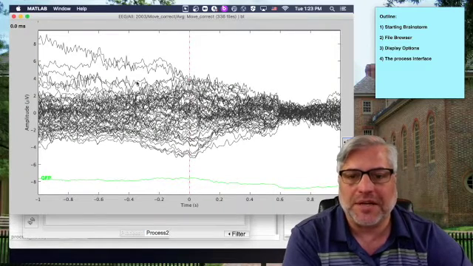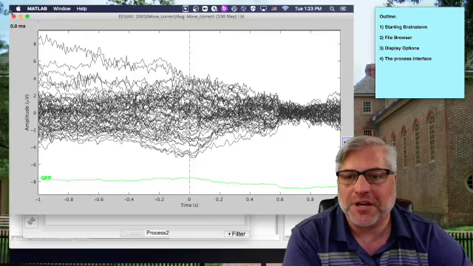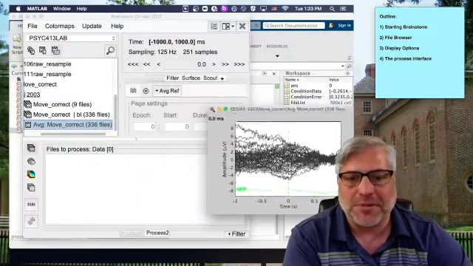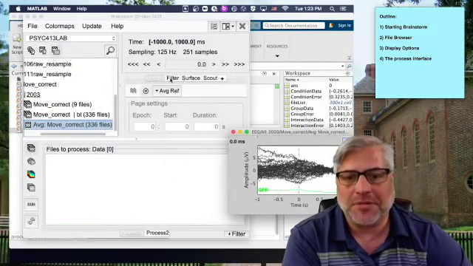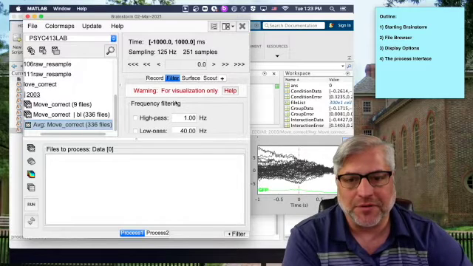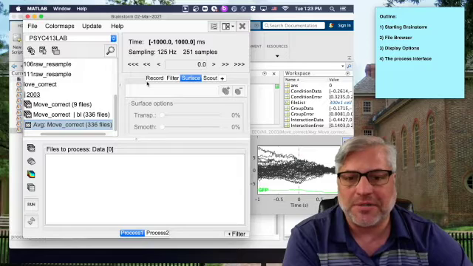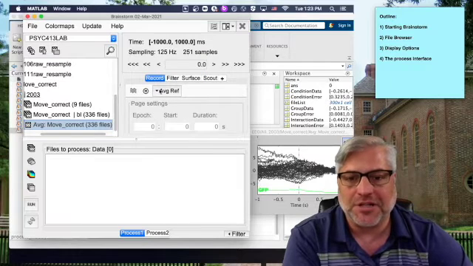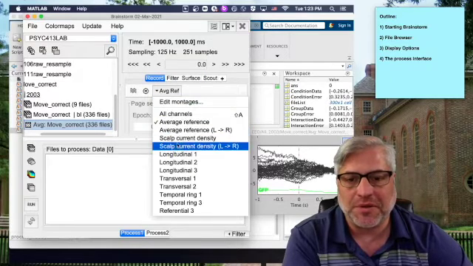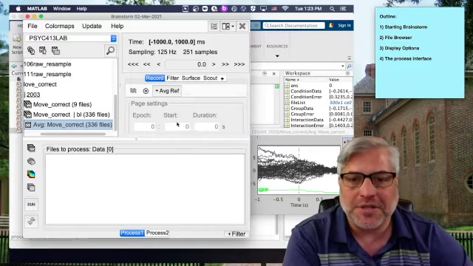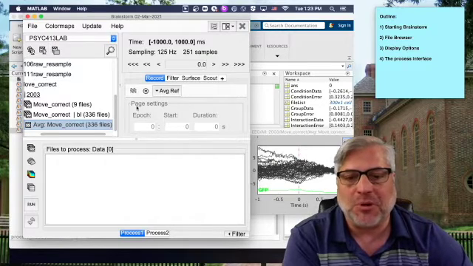We can see we've got the plot that's generated, but once that file has been opened, there are some options in here. Filter for visualization. I can change the surfaces if I've created some other plots. I can change the referencing scheme and so forth that's displayed. So these options become available once you've opened some of the files that you're working with.